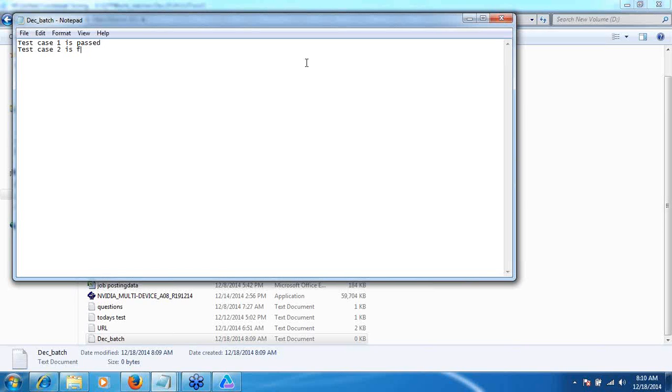I just need to give the result, guys. I just need to type in the result like this. How it is implemented, all those things in the framework you'll get to know. Today my objective is, in a text file, I need to write test case 1 is passed, test case 2 is failed, different sorts of a result. I just need to enter the result.